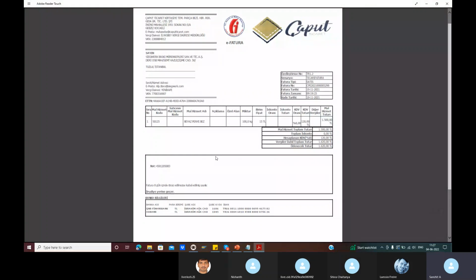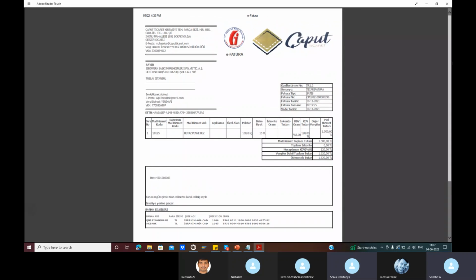Are you able to see my screen? Yes. Okay, great. So this is one sample invoice, for example.